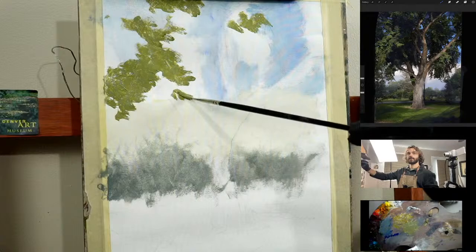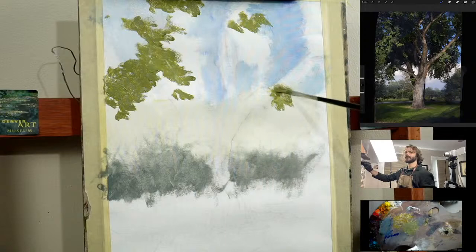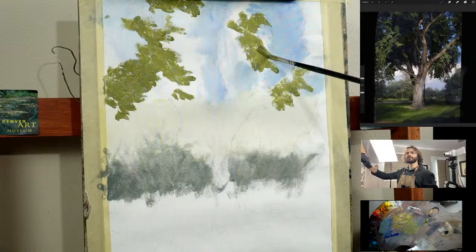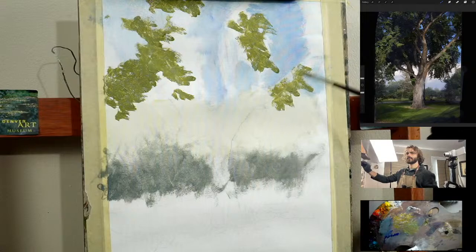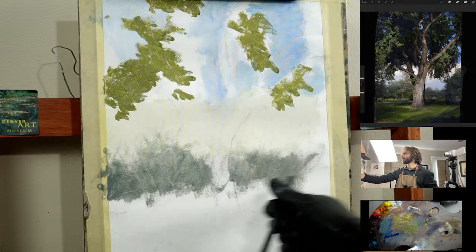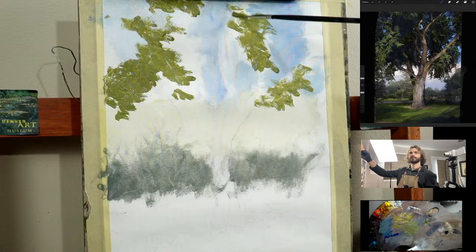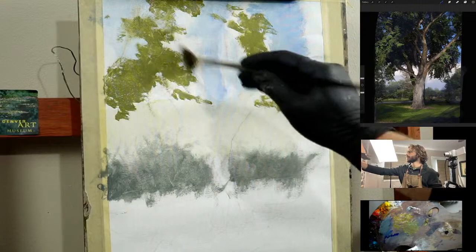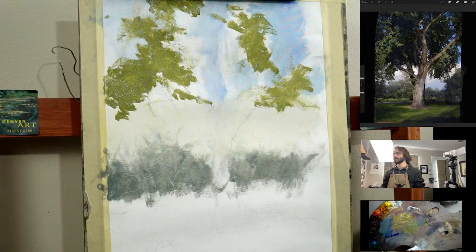Okay, there's a light spot here. I want to link up these lights as much as I possibly can, and I'm definitely not a slave to the photo, right? I need to design these lights a little bit. So I'm seeing a natural diagonal like this, and I want to make sure I create that diagonal too. Can't forget about that. Okay. Leave it there. Soften this a little bit. Create some irregularity. Okay, so I'm actually going to do this back here because that is certainly further away.